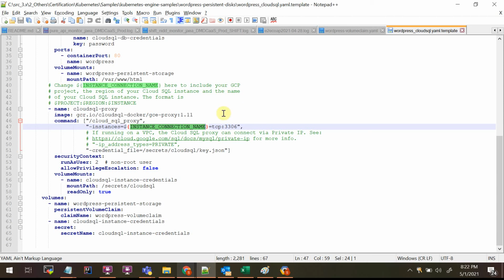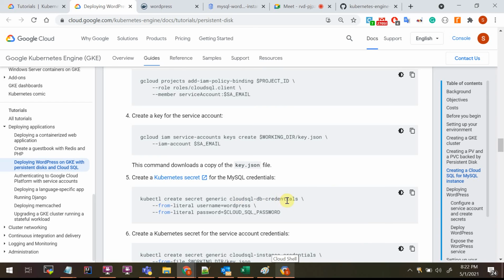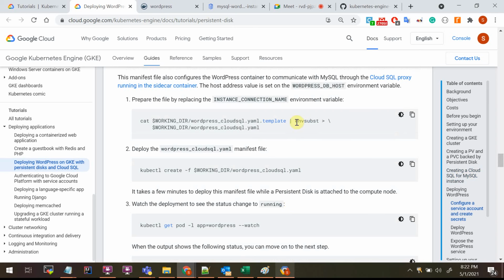Tomorrow, if you want to change this for a different DB, you can use this template as is. These are good practices to learn from an infrastructure perspective. This command substitutes the environment variables with the actual values. So let's run this.